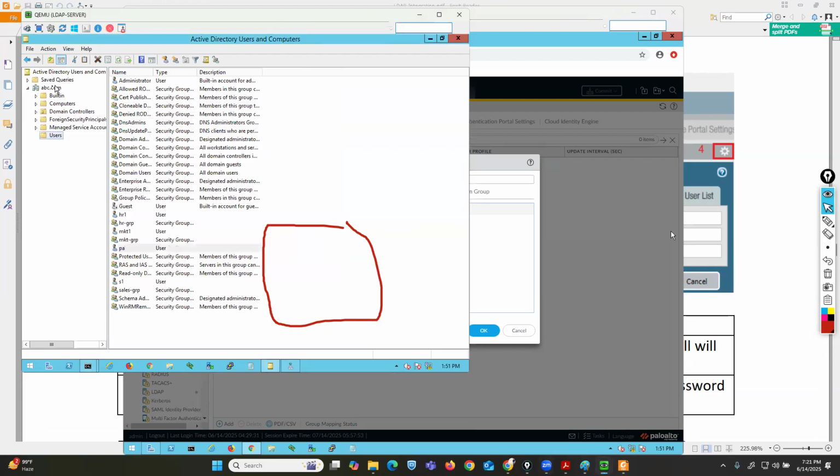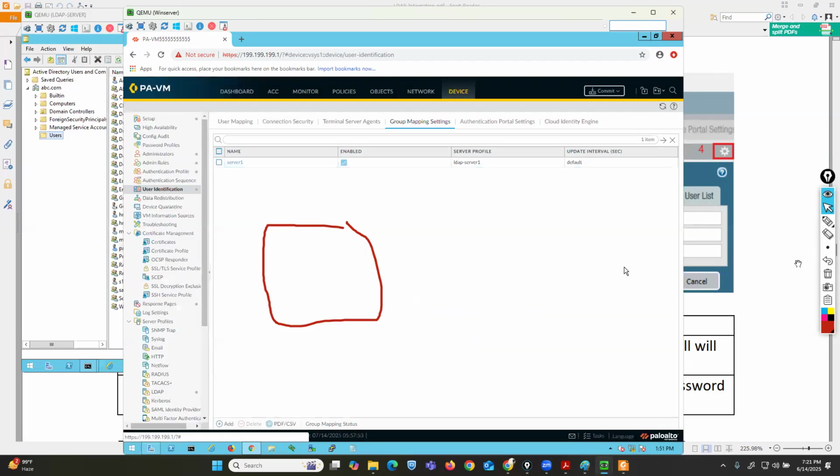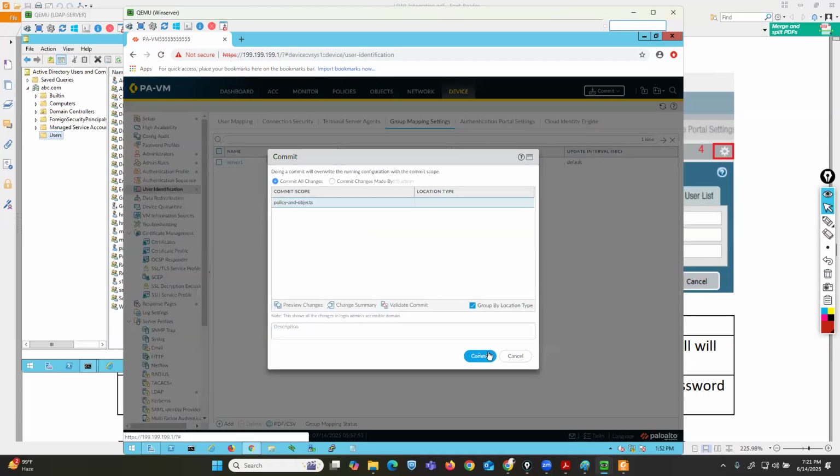This is the database, ABC users tab. In the users tab, I'm utilizing only the HR group and marketing group. We have one more group account here, the sales group. You can click on OK. Now let's commit these changes.